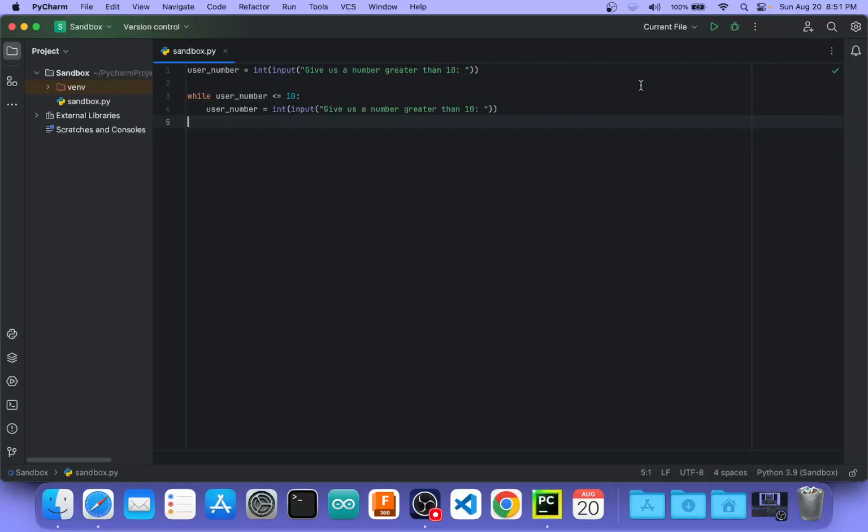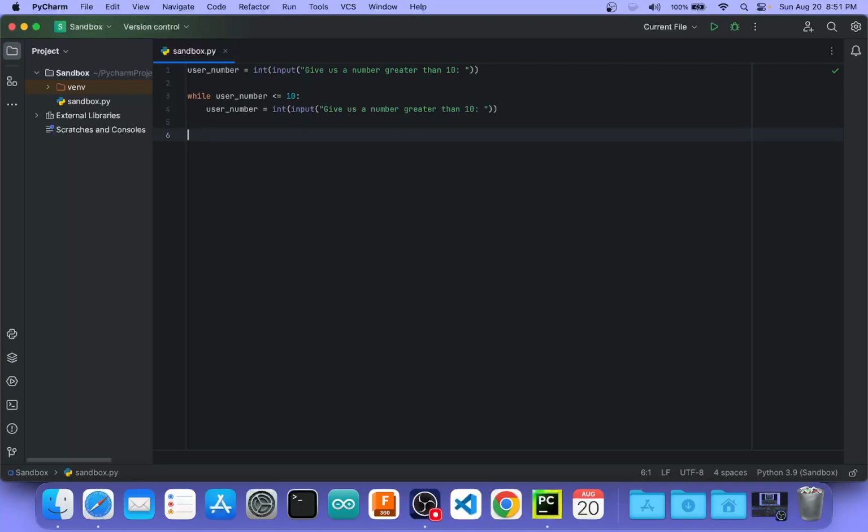Welcome everybody. This is an addendum to the fifth fundamentals video on while loops, and I want to point out something that is an important part of writing while loops and is a unique part of the Python language. So you remember in the video, this is one of the while loops that we started out with, where we're prompting the user for a number, and unless they give us a number greater than 10, we're going to keep on rerunning the code in the loop.